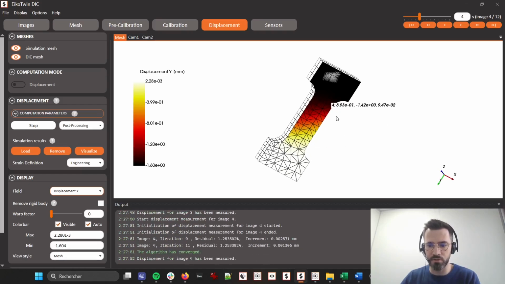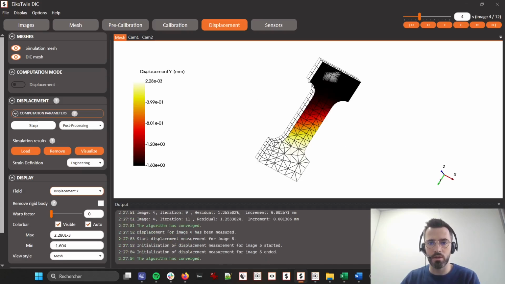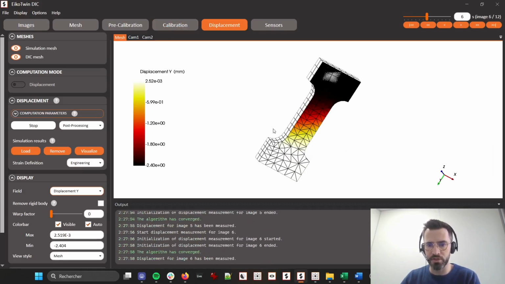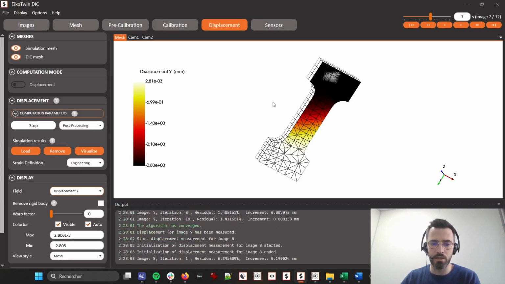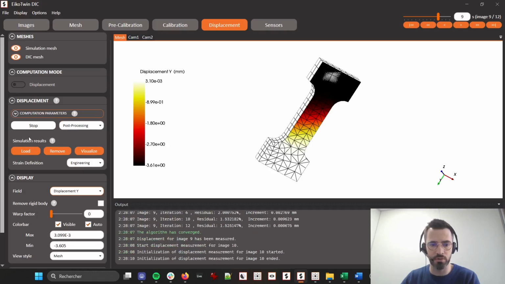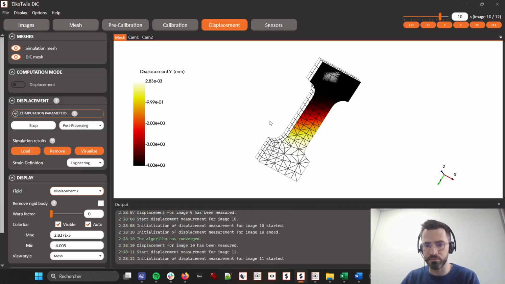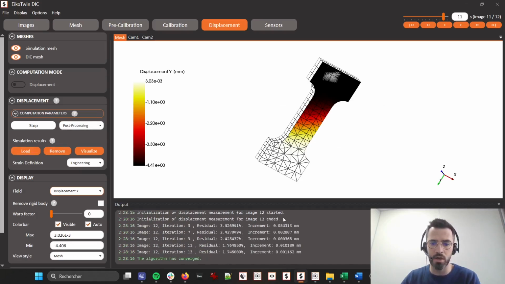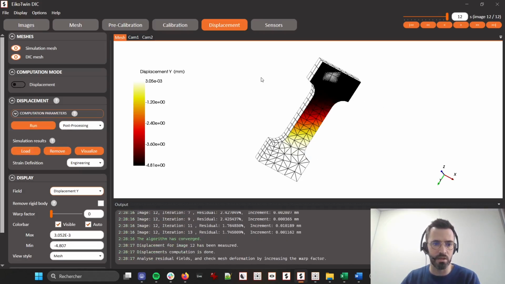The main difference is obviously that now we did the measurement on one surface of an existing mesh rather than generating a mesh. The main advantage to do that is obviously to be able to compare with the simulation result, which can be done here. I don't have a simulation for this file, so we don't need to do it now, but obviously this is the main thing about EikoTwin DIC that I will be showing an example right at the end of the video.